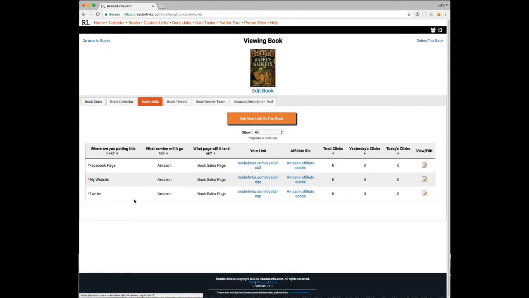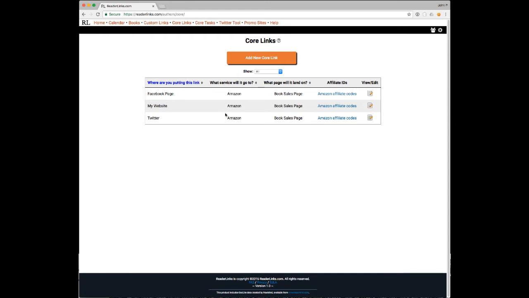So this is the power of core links. This is what's really cool about it. It allows you to, in one spot, add these links. And then that little fake robot that we were talking about runs around doing all the stuff in the background. So this is fantastic. We only have to do it one time, and we let the little robot run around and copy it for us. Even better, we know he won't make stuff up, so only stuff that we put in here is going to end up being copied over to those books individually.